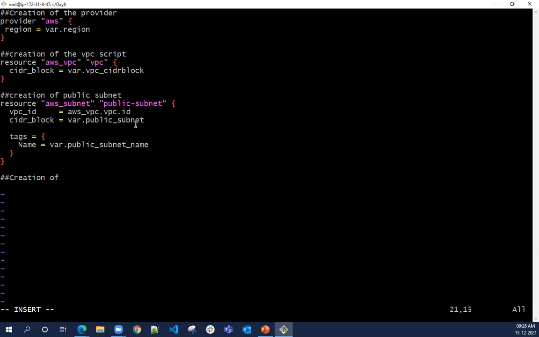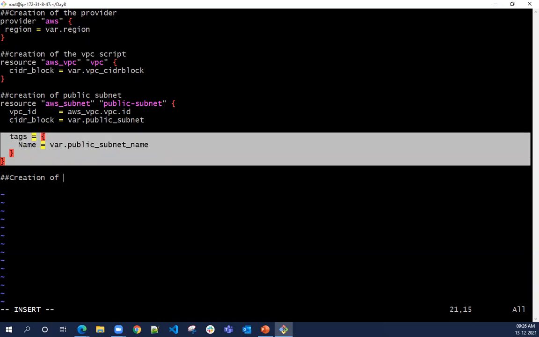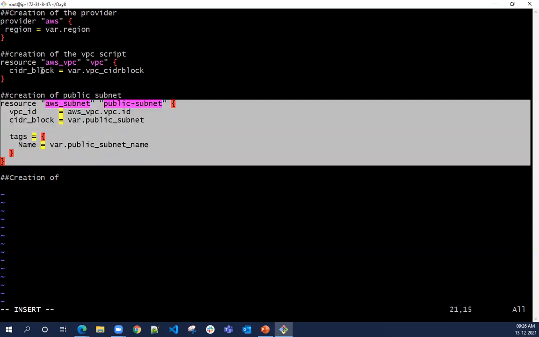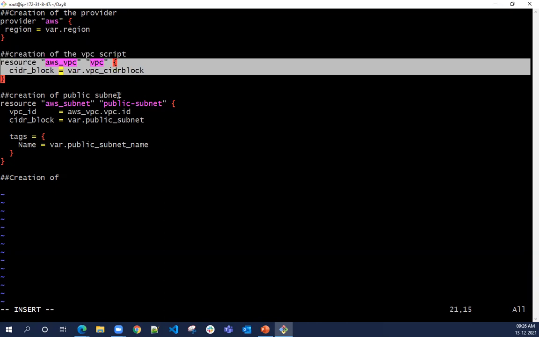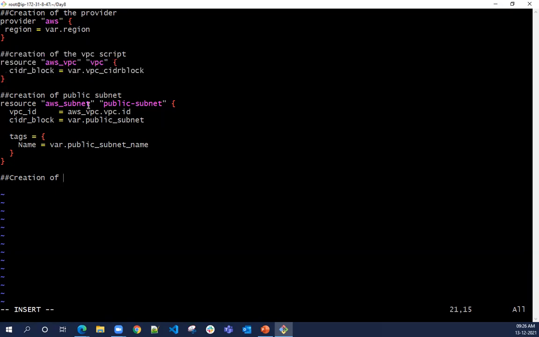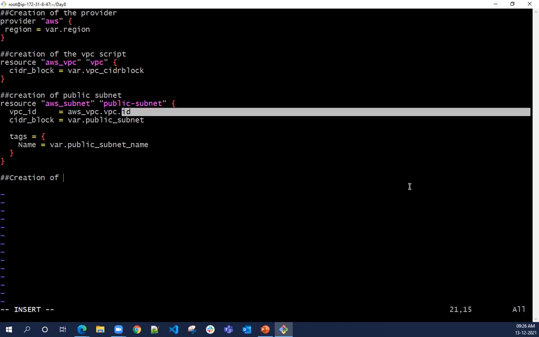If we want to put this subnet inside this VPC, then communication needs to be established, correct? For making that, what we have done is define resource plus dot custom resource dot attribute. That's what we have done.